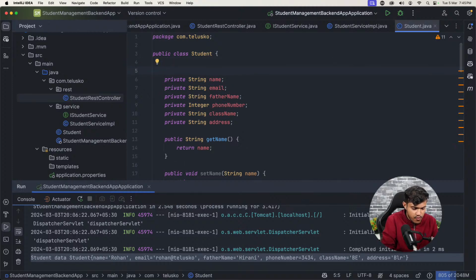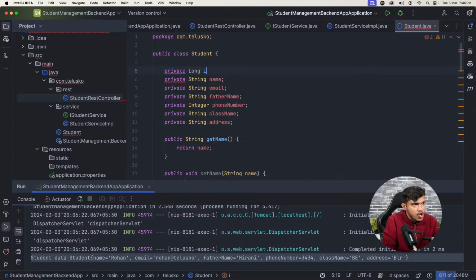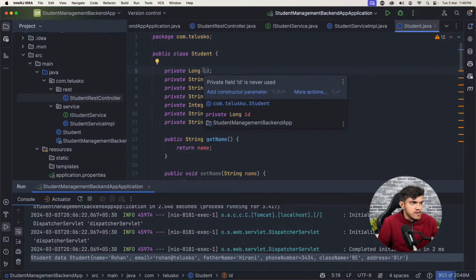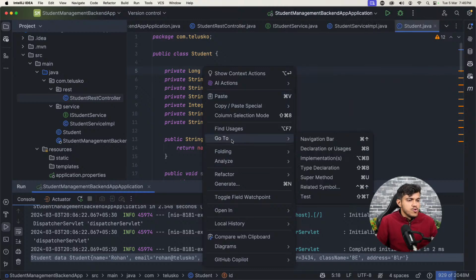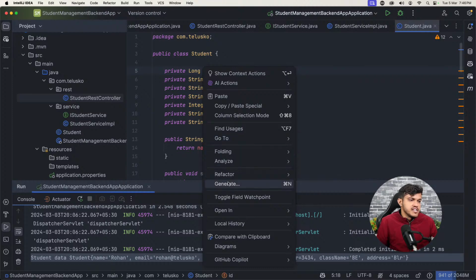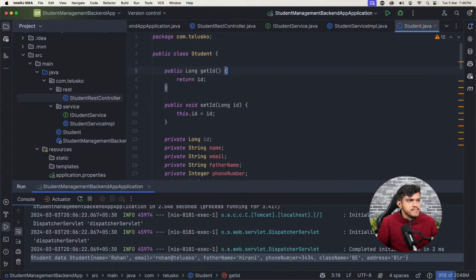I'll say here private long type ID, or integer type ID, doesn't matter. I will say long type of ID. Done. For this, let me just generate the setters and getters. If you want, you can generate them later also, not an issue. So we have an option here to generate the setters and getters. I'll say generate setters and getters both for this ID.